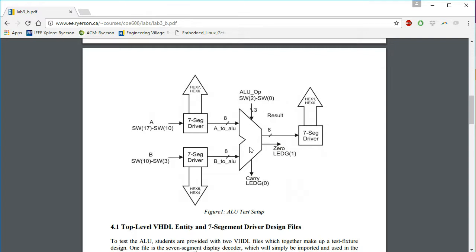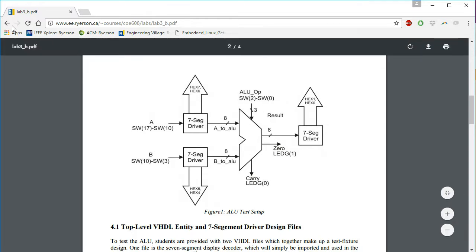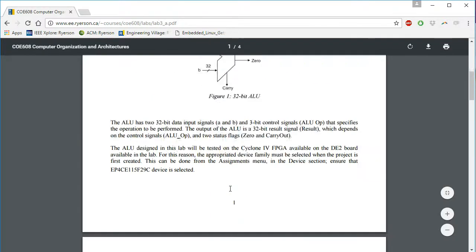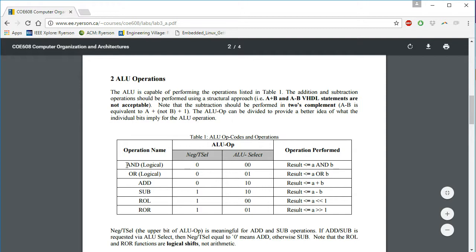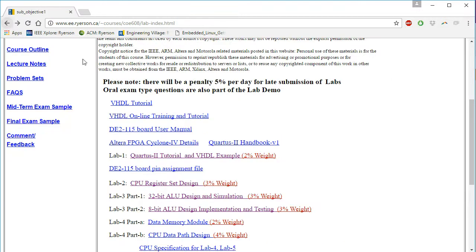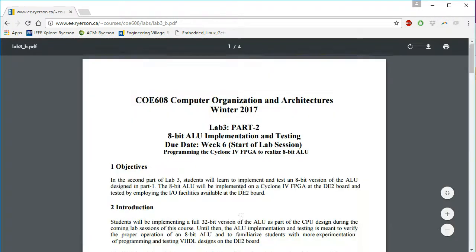From Lab part 1, we know that if all the switches are 0, you are requiring to do AND. If switch 0 is 1 and switch 1 and 2 are 0, you are telling the ALU to do OR. So that's the whole idea about the ALU.